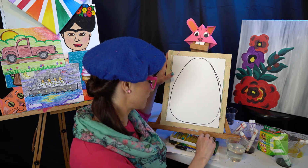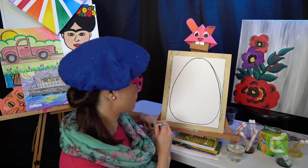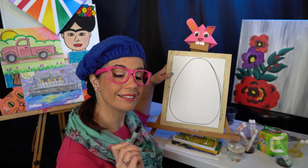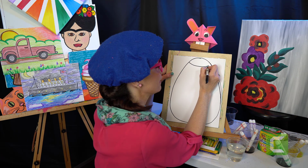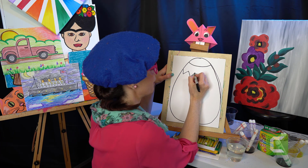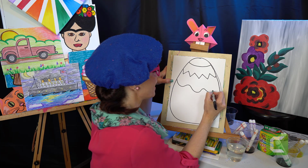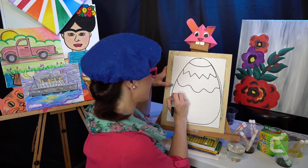Now, I guess I better continue with Sharpie so you can see what I'm doing. I'm going to divide my egg up into sections using some of the different lines that there are. So, of course, I got to throw in an element of design. We're going to make a curved line. And then, how about a zigzag? And then how about a wavy like that?